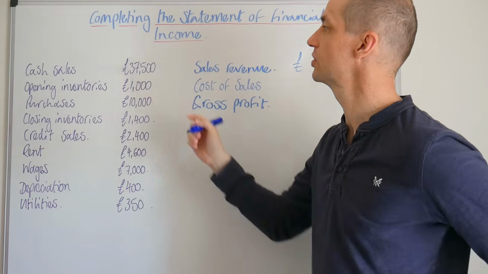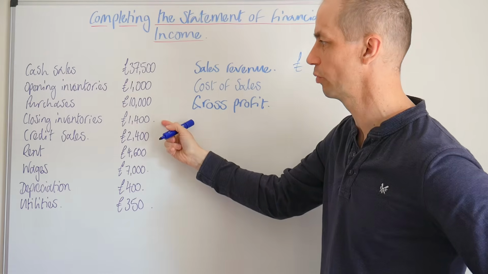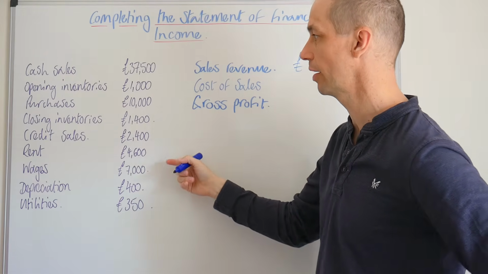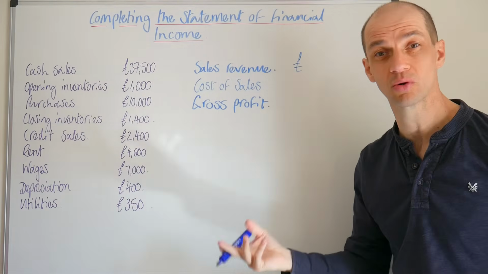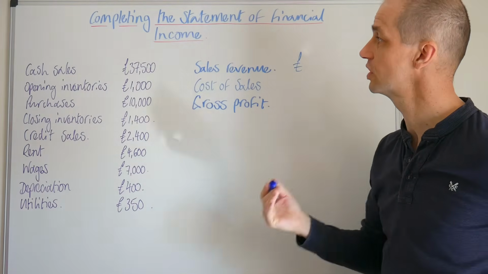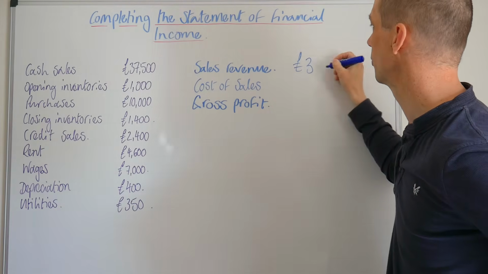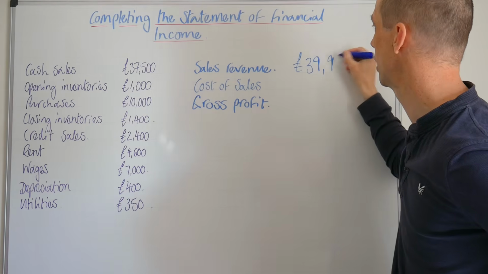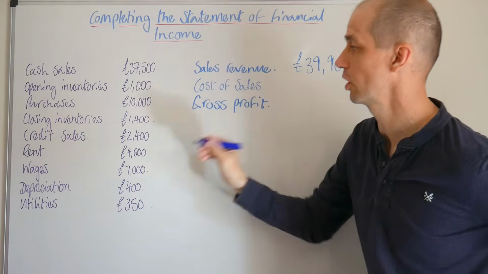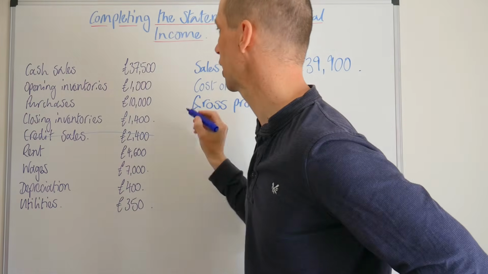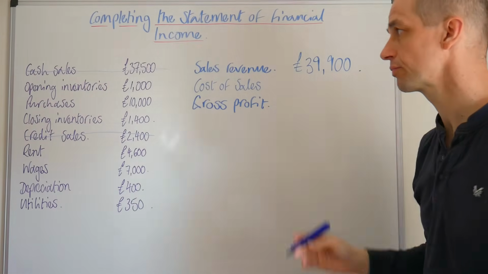Okay, so firstly, we can see that we've got cash sales. And as we come down, we need to make sure that we've got everything taken care of here. We can also see we've got another area of sales, which is sales on credit. So we've actually got two sources of revenue. As such, we can highlight that and say we're going to come to 39,900 in terms of the income. All I've done is use this figure and this figure there, so I've added those two together.